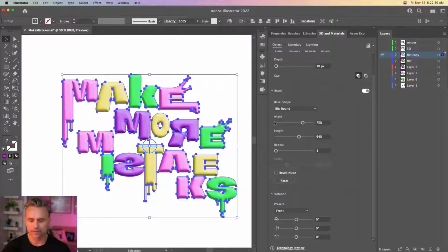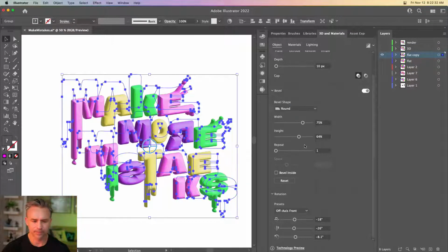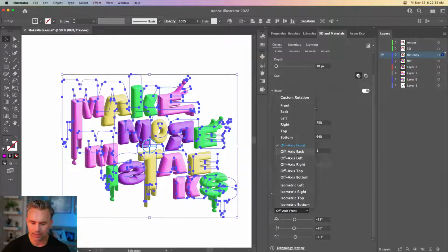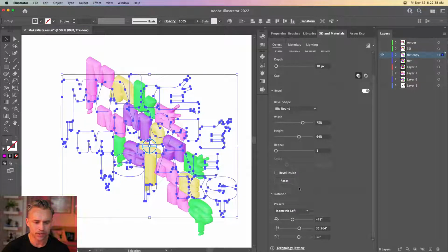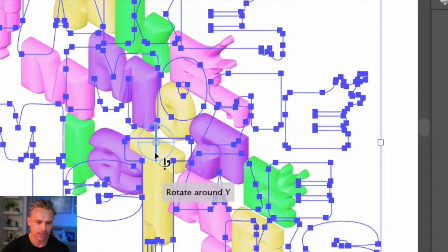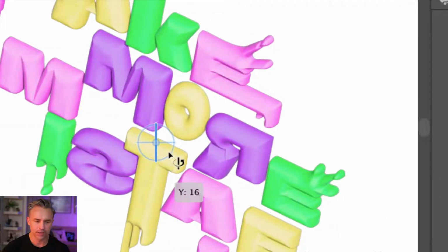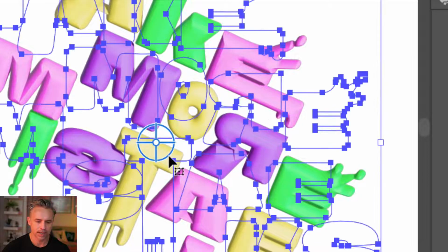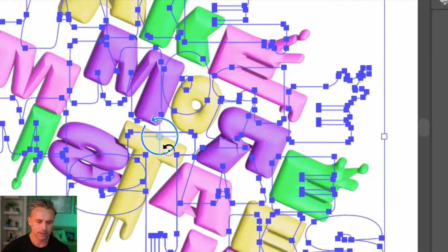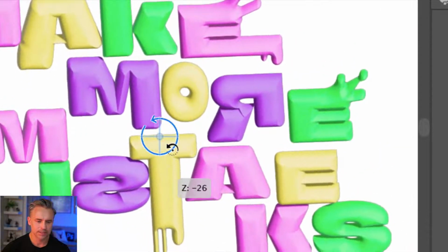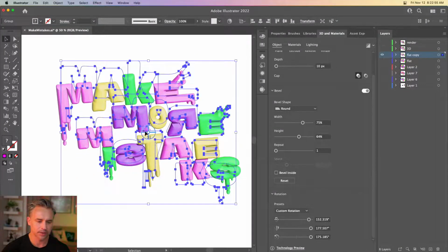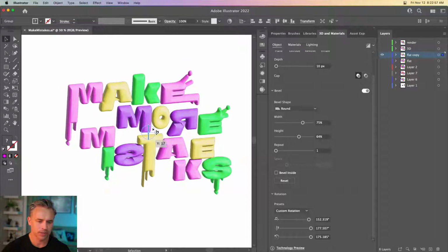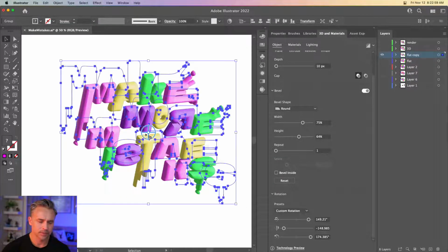Which is not bad, right? That's okay. I kind of like it at an angle as well. We'll just mix it up. Let's play with this. Isometric, right? We could even use these controls on the actual object. Grab this vertical one, and we can rotate it around like that. Grab this middle one on the Z-axis, and we can start to lean it into place that way. Let's grab this one again. Let's rotate it some more. See what's happening?